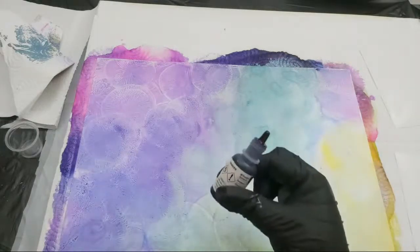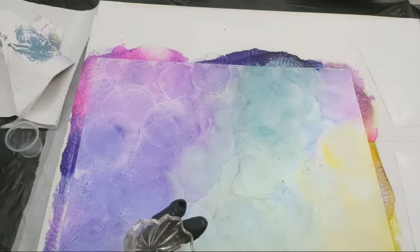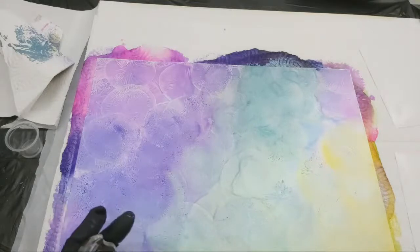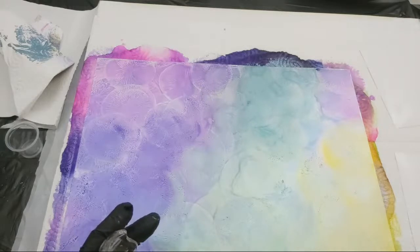In the colors. What do you think? It's so pretty. Loving the colors. The texture is really cool. Yeah, I love that about it. So, alright.